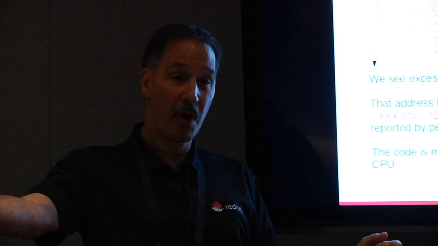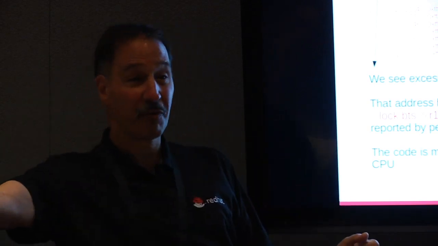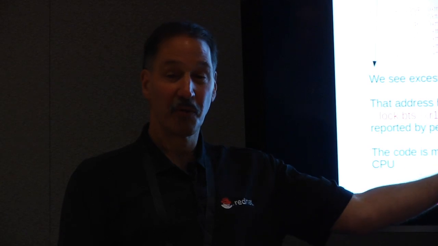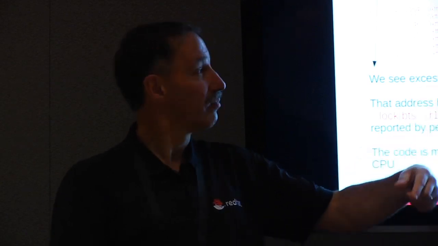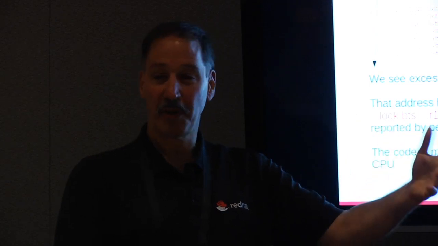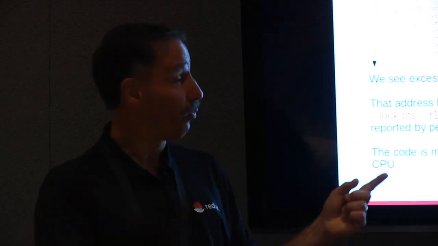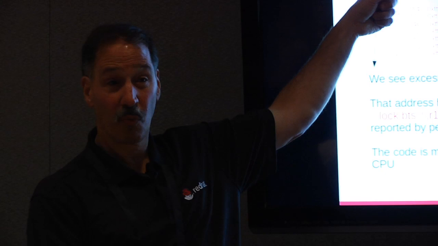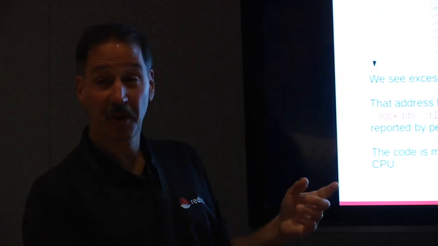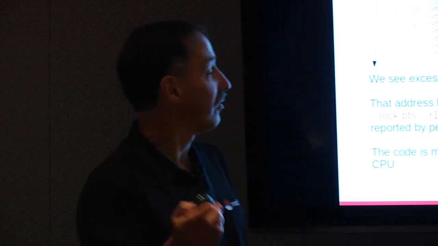So if you're on node 1 and you're modifying it, you're tugging the cache line over to node 1. Then the CPU on node 0 says, well, I got to modify it because I'm now updating it for another thread, and it tugs the cache line back and forth. So the tugging of the cache line back and forth was the primary reason why the application slowed down and why the scheduler all of a sudden became the hottest routine in the whole program.